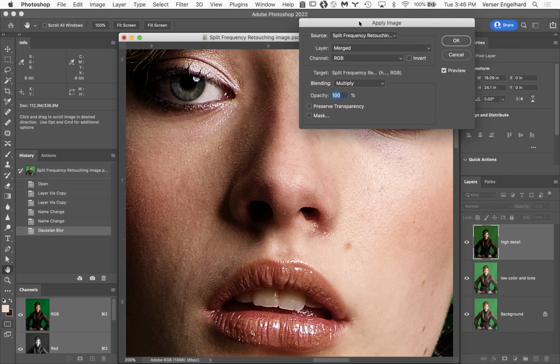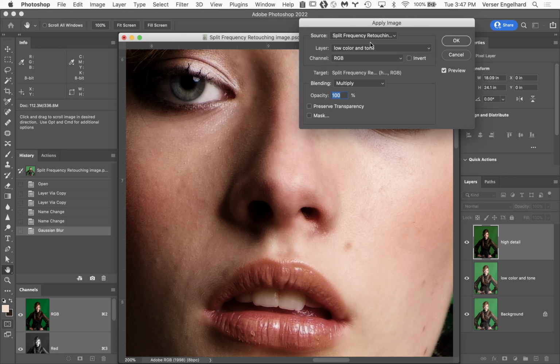So with the Apply Image dialog box open, you need to click on the drop down menu for layer. Again, the source doesn't matter. You've only got one image open. If you had multiple images open, you would be able to select a different image. We don't, and doing split work, you never will, so you don't need to do anything for the source. For the layer, you do need to click on that and come down to the low color and tone layer and select that.